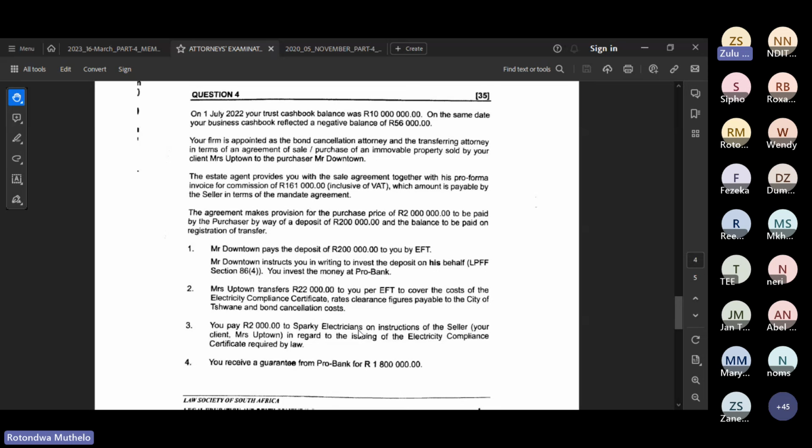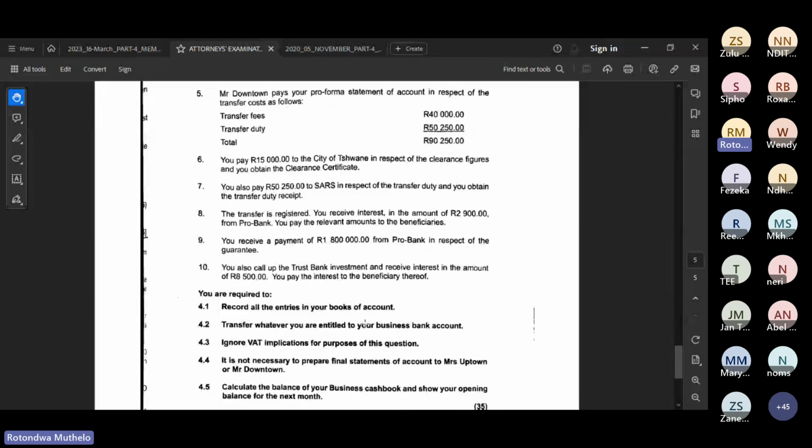Oh yes, okay. No. Because to me, this was the only amount that I didn't know how to treat. They just brought it out of nowhere. I froze. If you go up there, you don't see anything related to trust bank investment. They just gave it to you out of nowhere, like a surprise. Yes, no. So thank you.